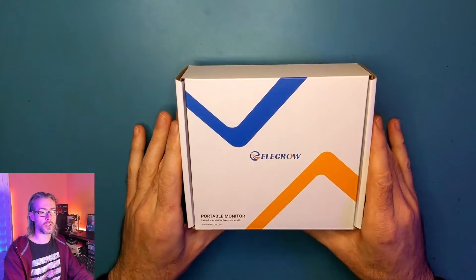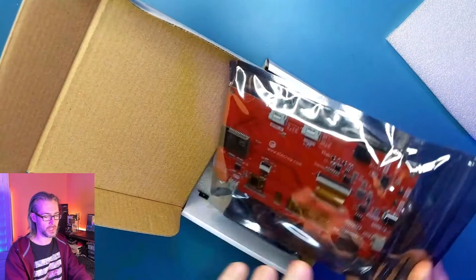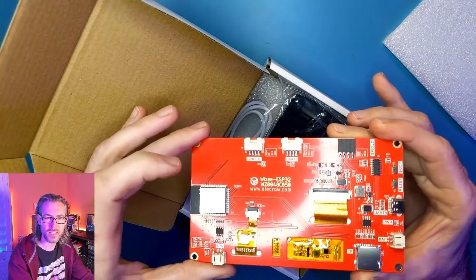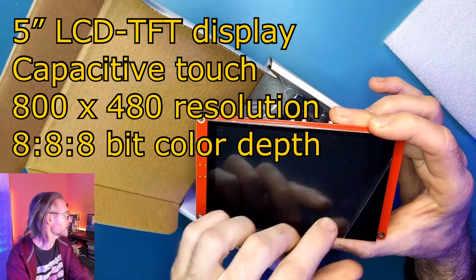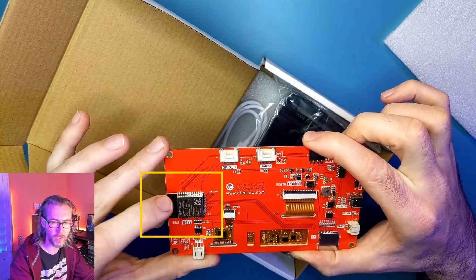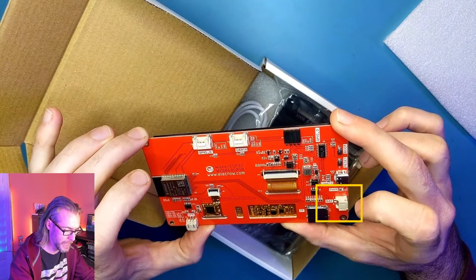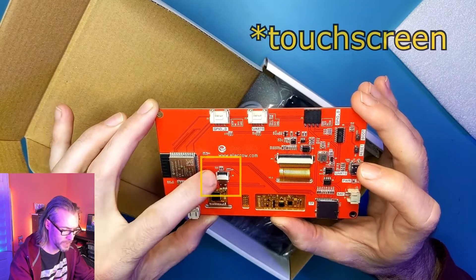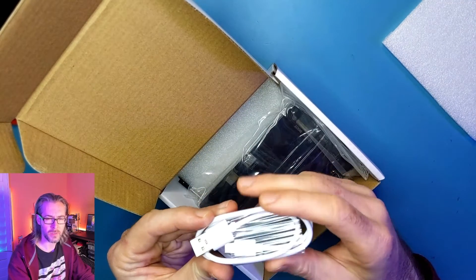Let's take a look at what's included in the box. Here's the board itself — the WYSI ESP32. Here's the back of the board and here's the front side. This is a 5-inch color touchscreen display. We've got an ESP32, some GPIO ports, UART, a battery connector, a compact flash or trans flash socket, the display connector, and the GPIO. We also get a USB-A to USB-C cable.